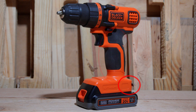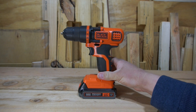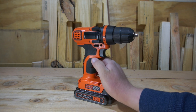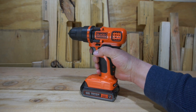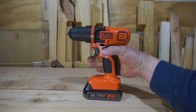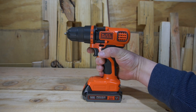Next up, we have the grip. The grip on this particular drill is a fairly nice grip, mostly. I really do like the rubberized texture and the pattern they decided to go with. The rubberized texture itself is a little bit on the harder side, but it's not so hard that it's uncomfortable, so it still gets a pass. The overall texture pattern is basically straight lines, which feels just fine. The area on the back of the grip where the orange plastic shows through definitely helps you grip the tool.